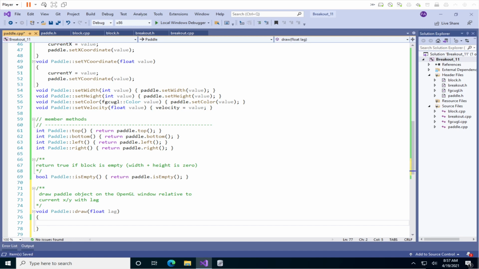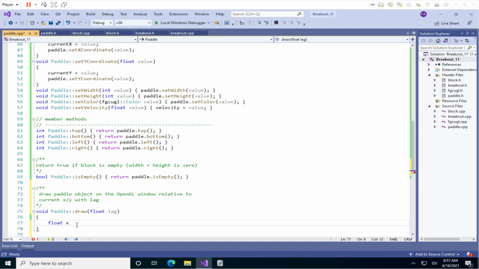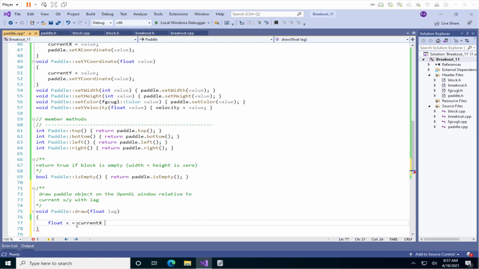So what we're going to do is create a floating point variable here, and we'll just call it X, and we're going to set it equal to our current X, which is a property of the paddle, plus its velocity times lag.